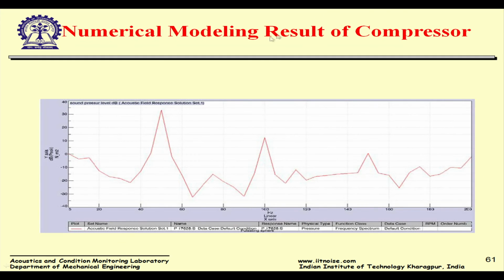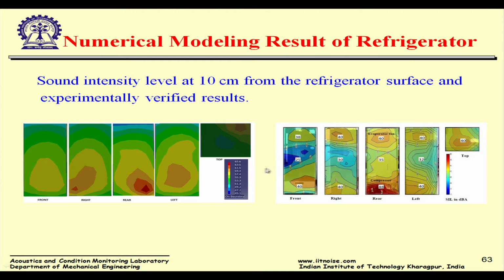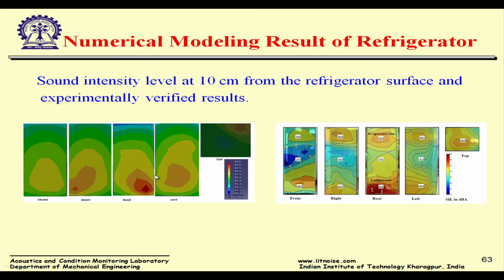And numerical results of the modeling of the compressor. Okay, then numerical modeling, and this is the result. You can see these are more experimental observations, and this is because of the compressor. This is from numerically. So this is just to demonstrate that whatever you spend a lot of money on the experiments, on doing the actual things, if you are able to numerically predict it, it's good enough. So now you can play around with the material properties and try to see whether the noise could be reduced. And this is the state of the art today.